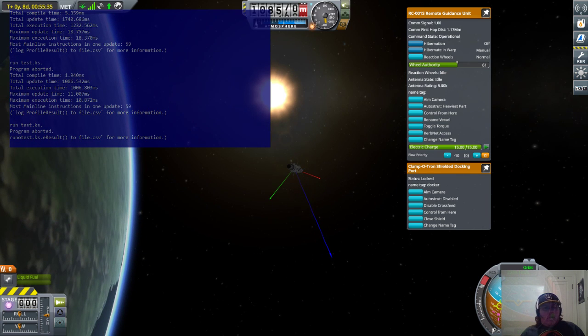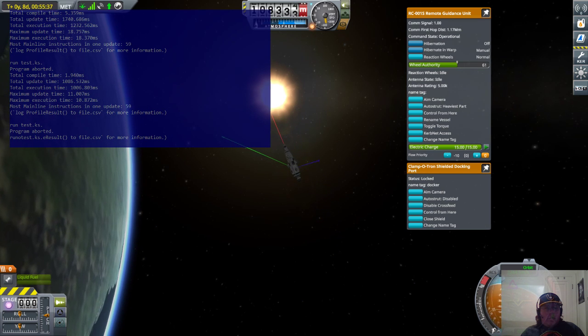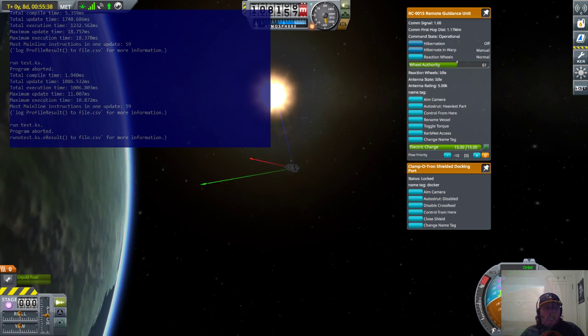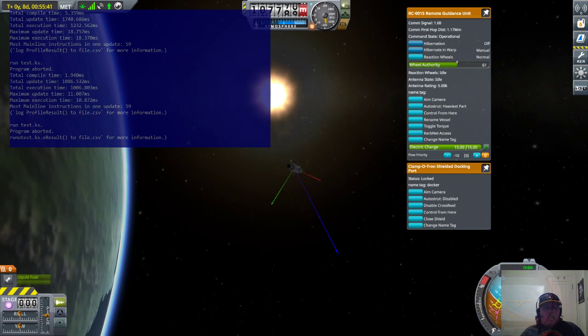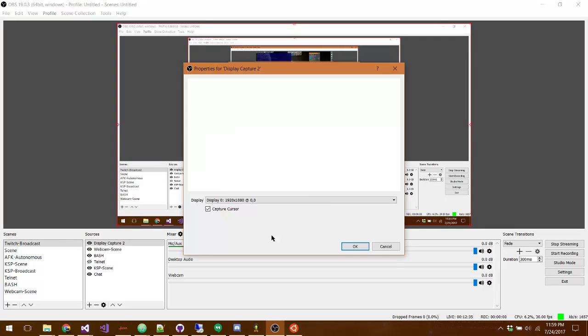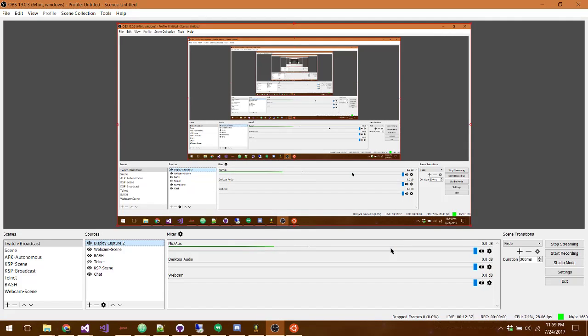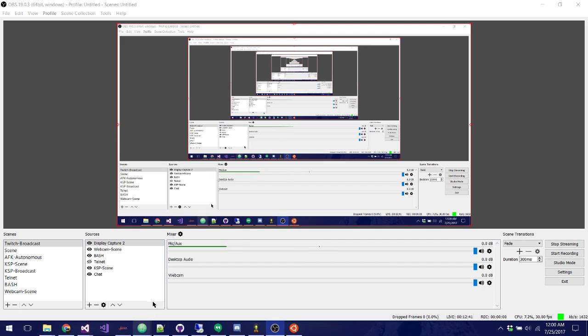Okay, well I don't really know how to get it so that I can do that. Remove. So I guess I'll just do a quick display capture, which is going to mess that up.